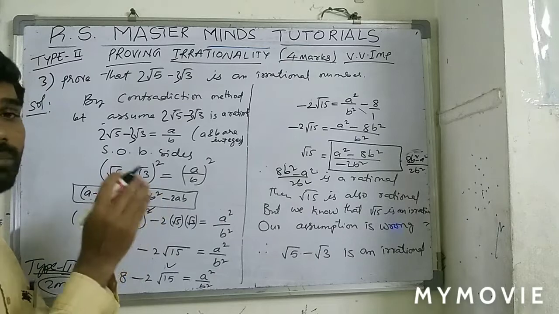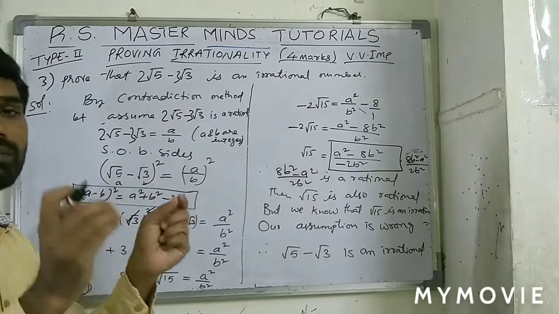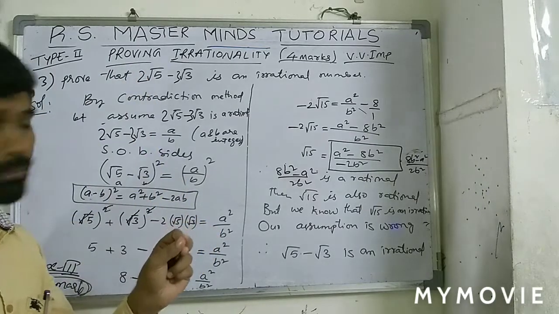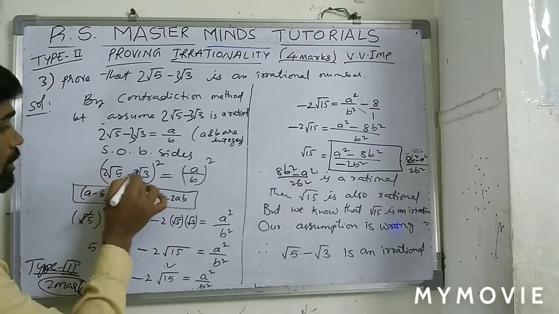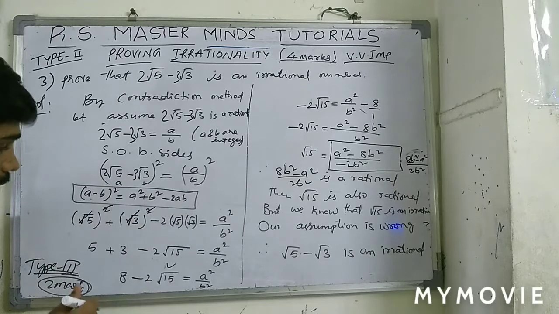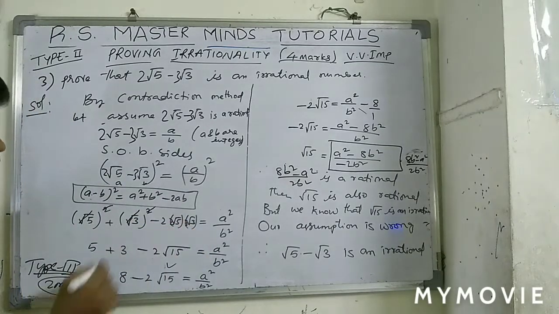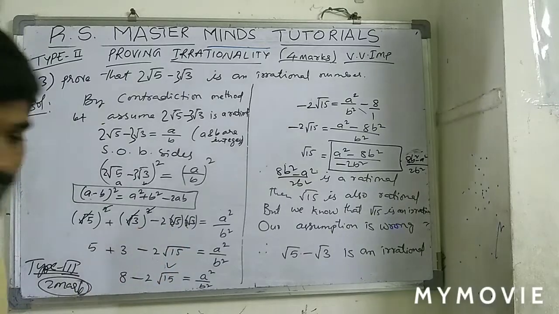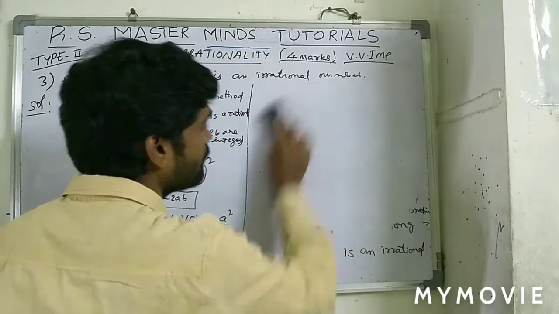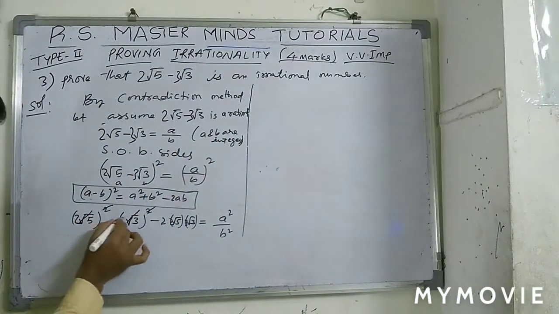This is type 2, because a plus or minus given value, or some other values, will be added before the irrational number. So now in the form of (2a minus b) whole square. So (a minus b) whole square is nothing but a square plus b square minus 2ab. So here 2 and here 3. So 2 twos are 4. Let us continue from here neatly. Here 2 will be there, here 3 will be there.